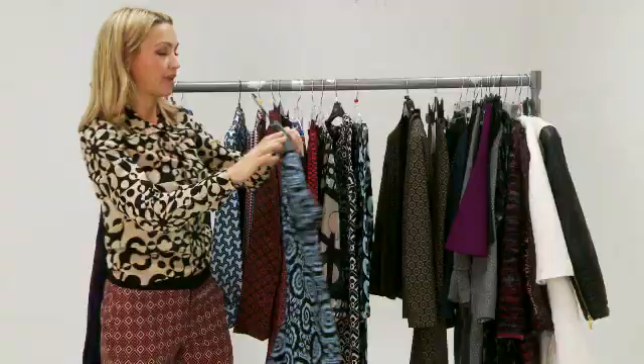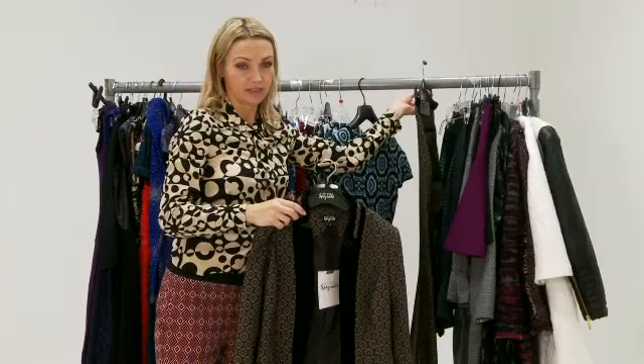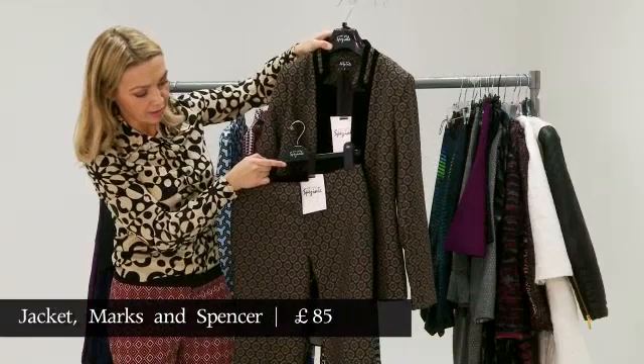And then lastly, I think this is worth a look at because it's such a nice subtle take on the look. This is Marks & Spencer's Per Una trouser suit. You could argue it's not op art, but I think it's definitely got very much that flavor. It's in these very muted tones and turned into a rather louche trouser suit that I think is really quite a good early Christmas party option.